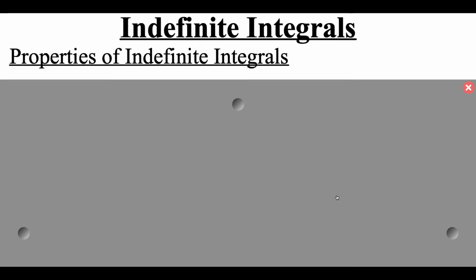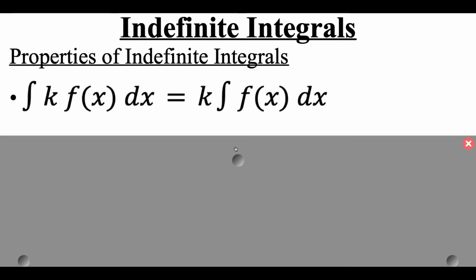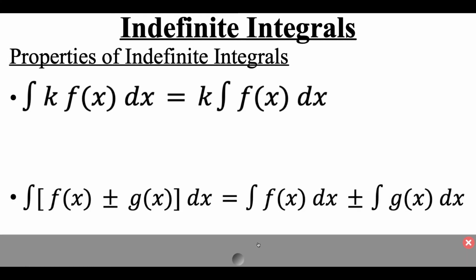Now, just like we had properties of definite integrals, we also have properties of indefinite integrals, and they're very similar. If we're doing an indefinite integral of k times some f of x function dx, then what we're allowed to do is pull that k constant multiplier to the front of our integral, so then it would be k times the integral of f of x dx. And then another property that we've sort of seen before, if we're doing the integral of two functions being added or subtracted together with respect to the same variable, then we're allowed to split up those integrals, and in this case do the integral of f of x dx plus or minus the integral of g of x dx.